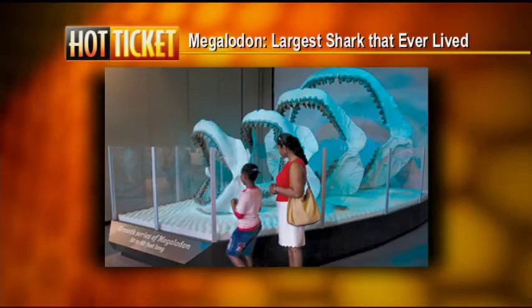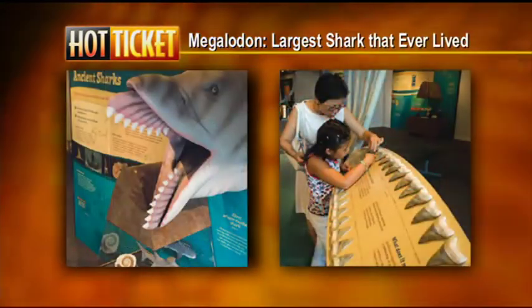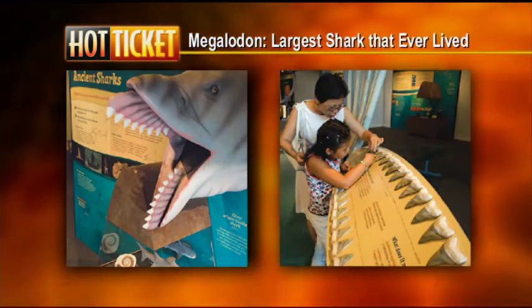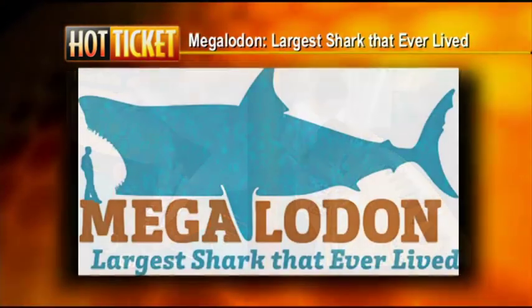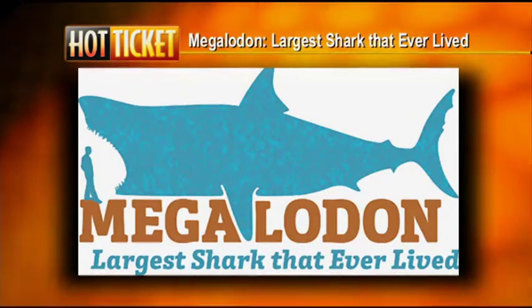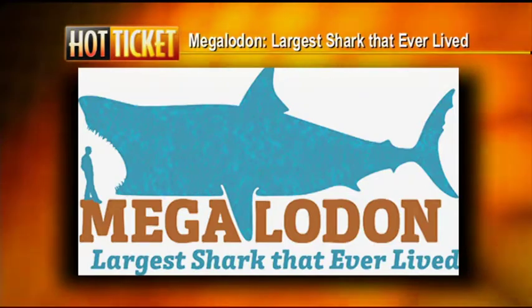You can visit the various kiosks to learn about teeth of all the different sharks, and you can learn about how we even know that megalodon existed. We do have some actual fossil megalodon teeth, and this tooth was actually found in Virginia in Surry County. They're found all over the place, worldwide — and this is just one of the really cool things you'll get to see if you come to the aquarium.